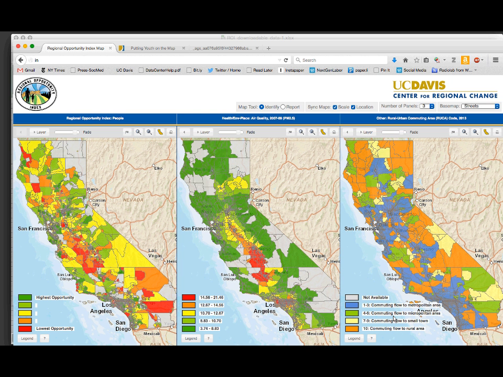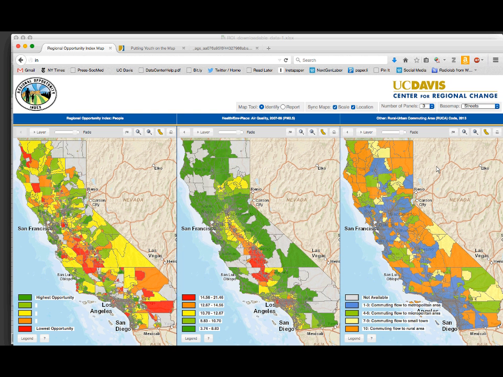So one are places that are either part of or have commuting flow into a metropolitan area, those that are commuting into a micropolitan area, those that are commuting into a small town, and those that are commuting into rural areas. So that's one broad distinction between truly rural, which is that orange category, and areas that are commuting to small towns or smaller areas in the state.